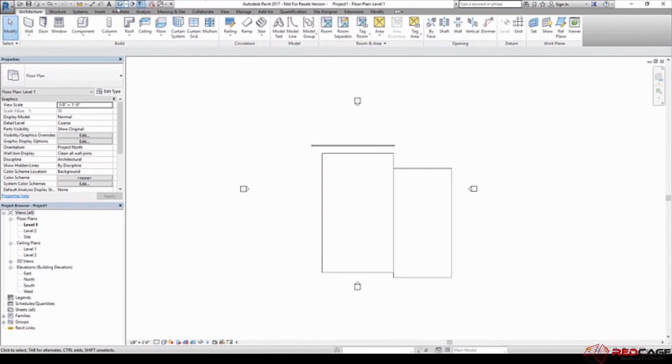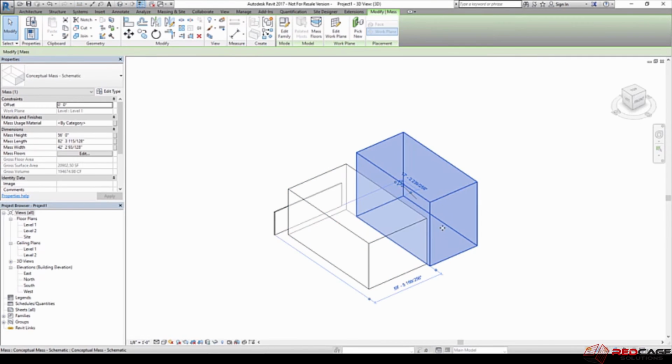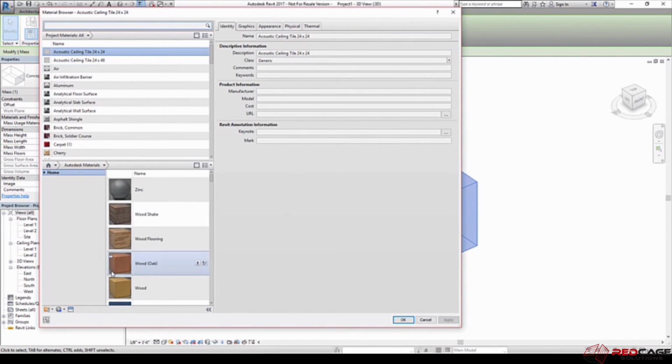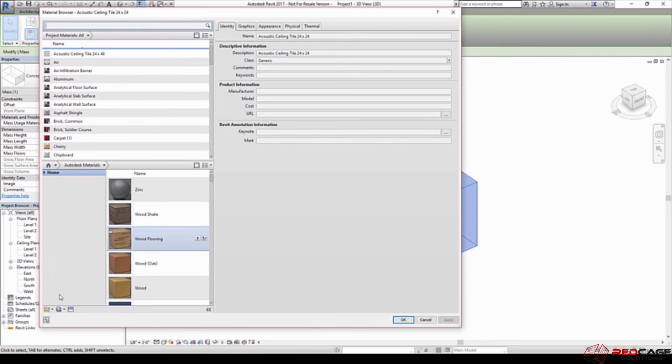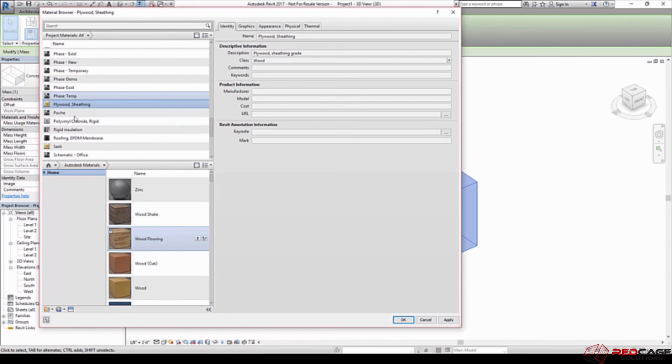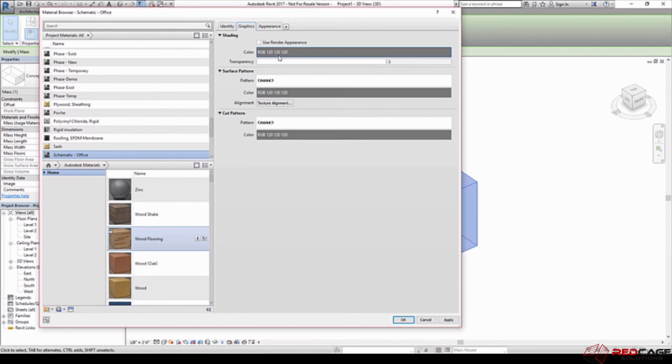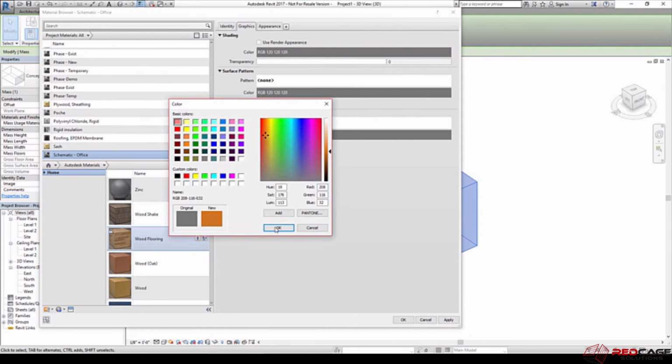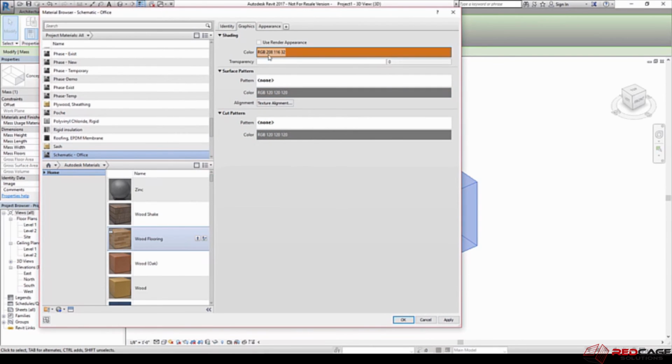And then of course, if we switch this back over to 3D, we can grab either of these masses and then go into the mass usage material, and we can create that material that we're going to use. So if this one is going to be, let's say that this is going to be office space. Okay, I'm gonna go in here, create a new material. I'll rename this and call it schematic office. Okay, and then for that material, I'm gonna give it a color. So we'll go into graphics, change the color on this to be like a nice orange color. And then I want to have that same RGB value for my surface, for my cut color as well. So I'll just change all of these.